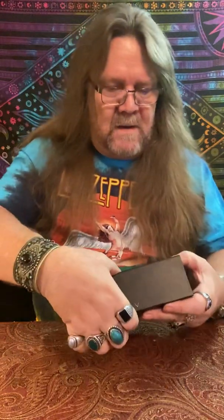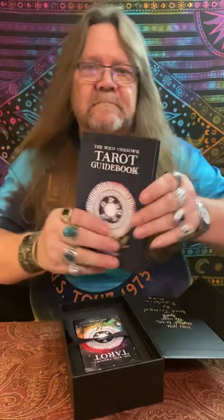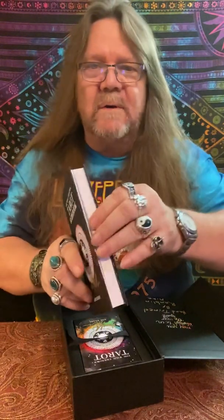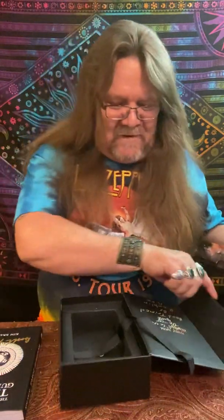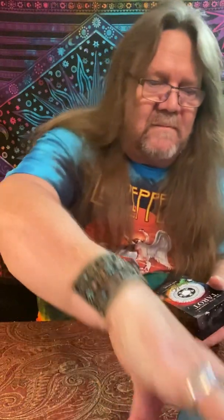Inside the sleeve, it comes with an amazing box. It's a magnet box. It has a beautiful book in it. I don't spend a lot of time with the book, but this is a good one — it's written nicely, with nice descriptions of the cards in here. And if that ain't enough, on the inside there's another box. Very beautiful. And I sign all these because I trim them — these are what I like to do with my creativity.